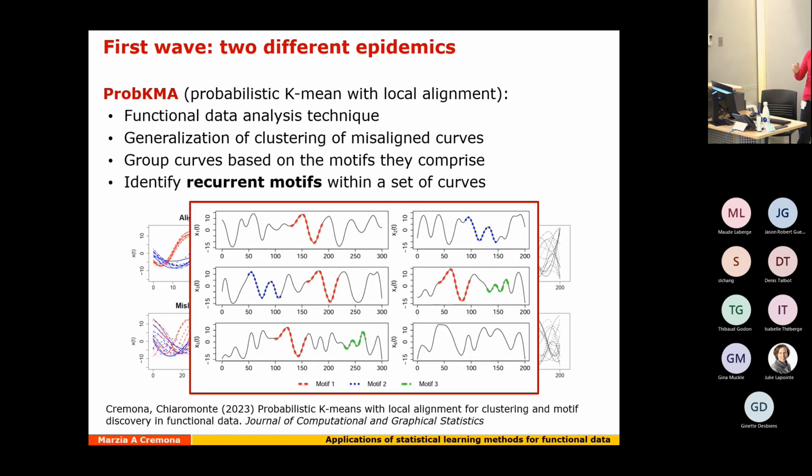My methodology can deal with all these types of clusters at the same time, and it can also deal with the problem of finding functional motifs. That is basically finding small patterns, small shapes that are repeated, and they can be repeated within the same curve or across different curves.